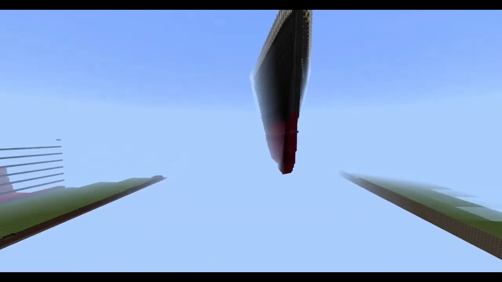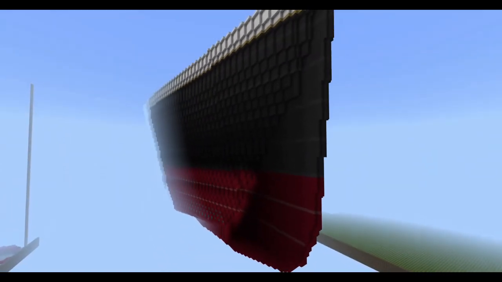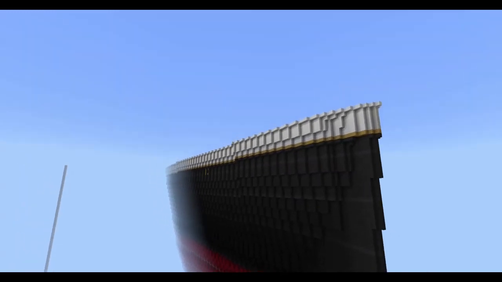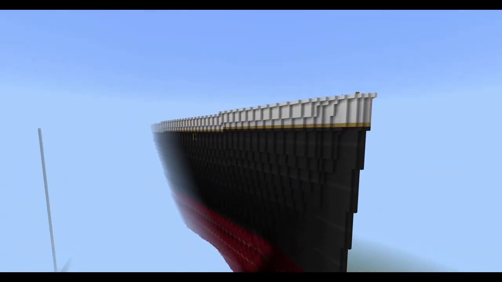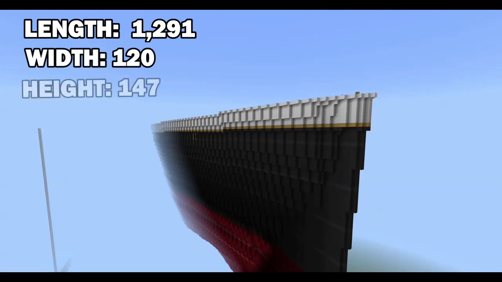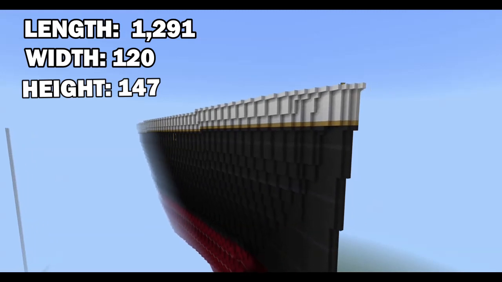I wanted to go bigger, and here we go. Yes, this has taken 2 months to build so far. I'm going to stop here and give you some facts about this build. Lengthwise, she is 1,291 blocks long, width is 120 blocks, and the height from the bottom of the ship to the top of the boat deck is 147 blocks. That's a lot of blocks.